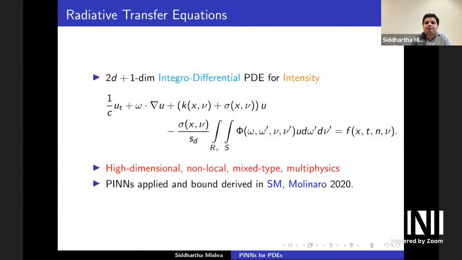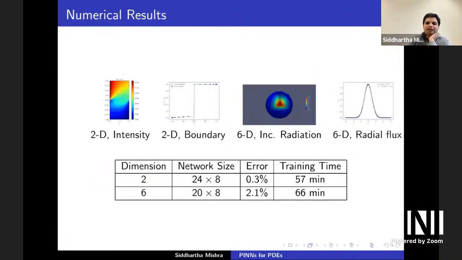But here is another example of a very important linear PDE which arises in applications, particularly in physics. It does not have 100 dimensions, but it can be 6 or 7 dimensions. This is the radiative transfer equation. The dimensions amount to time, space, angle omega, which is 2-dimensional in 3D, and frequency, which is usually 1-dimensional. You have some non-locality. It's a sort of multi-physics PDE. You can do the theory the way I have just explained, but let's look at some numerical results.